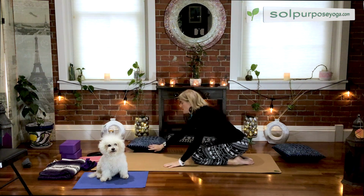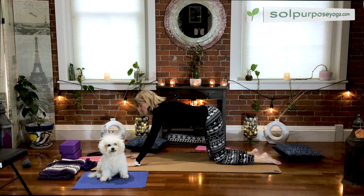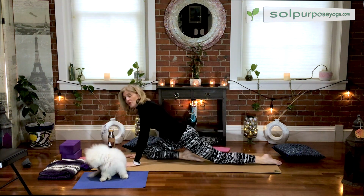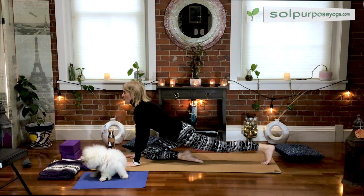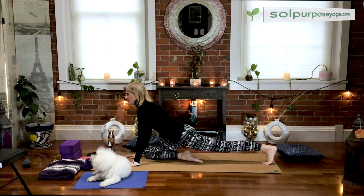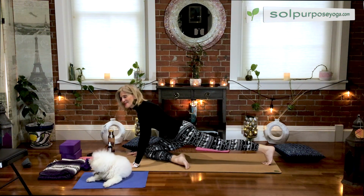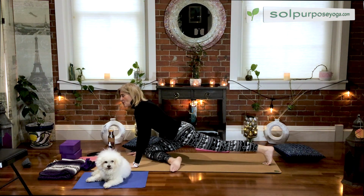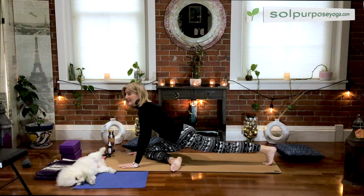So we're gonna go back into table. Walk the hands out and then exhale and bring that right knee to the right foot. Let's place the weight on the ball of that left foot. So the knee rises, but the leg does not. And then we shimmy, one of my favorite words, that right lower extremity. Again, I think I say it every class. Do not lift that lower extremity to get into the position, please.